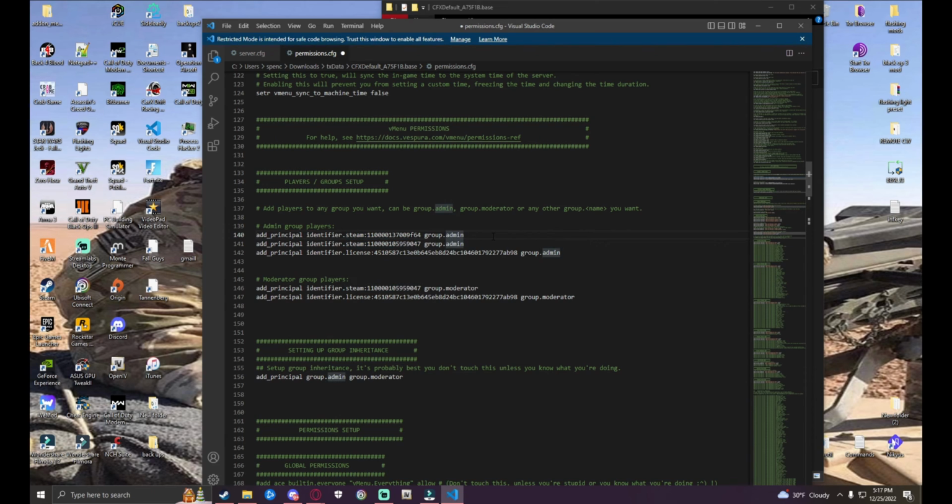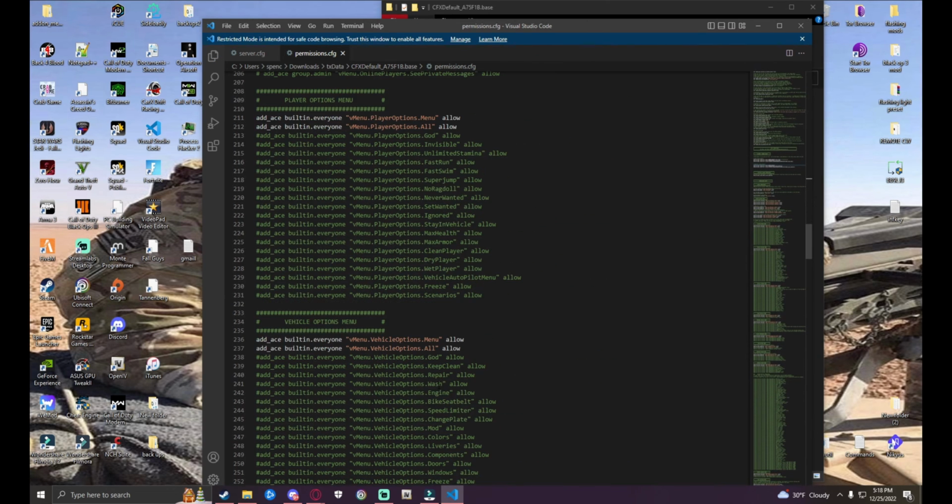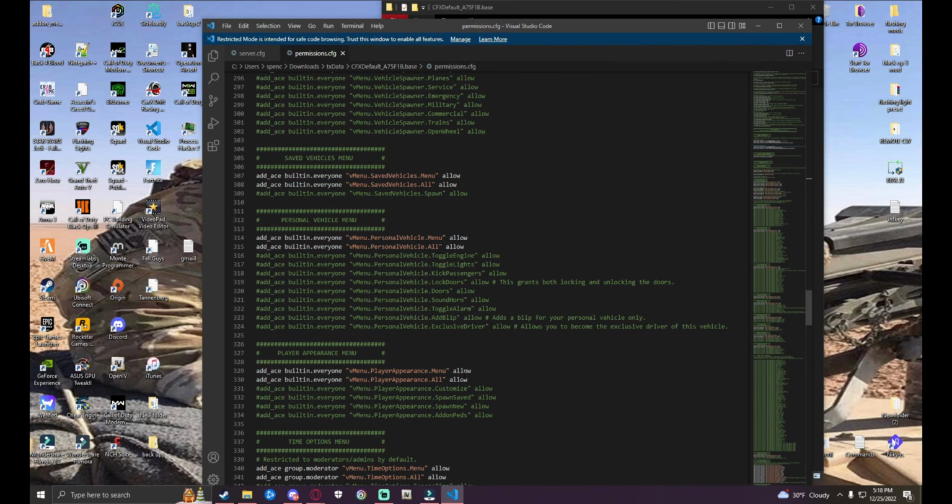Control V. And for organization purposes only, I would actually just put the name of the character who has the admin permission, and it goes with all of it, with moderator players too. It's the same exact thing. You just add your principal, find their Steam ID, and copy these last two, and you just copy it. And that right there is pretty much all you need to do.